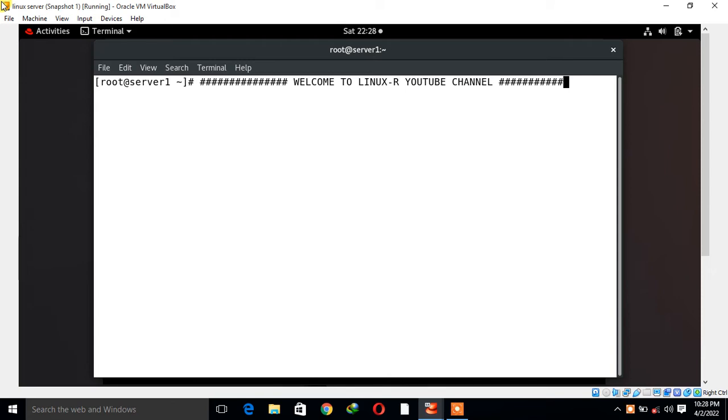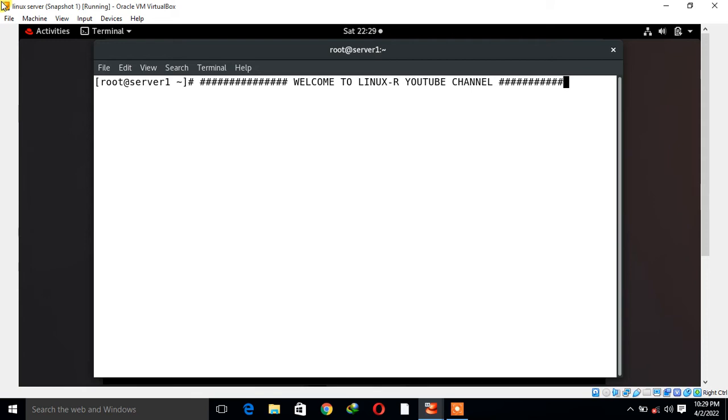But before starting the live session, we have to understand a few points, which are what the screen command is and its use cases. Basically, the screen command is a terminal multiplexer that allows us to resume a disconnected session. We can create multiple terminal sessions and share our screen with other users using the screen command. If we are dealing with multiple programs from a command line interface, then the screen application is very useful for us. Okay, so for demonstration purposes, I have 3 virtual machines.